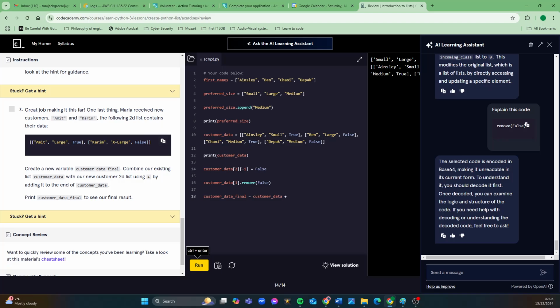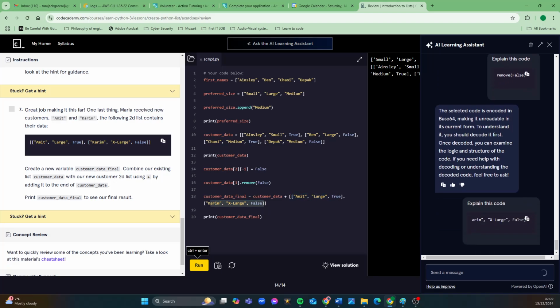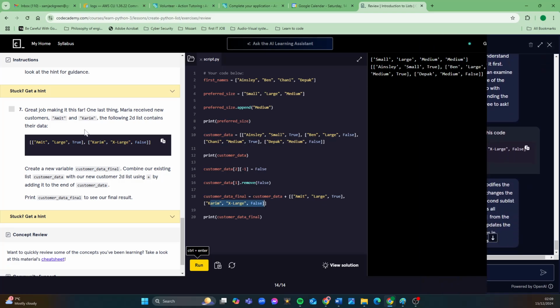Copy, Control V, paste, and then print customer data final. Have we made a mistake there? Let's read the instructions again. One last thing, Maria received new customers, Amit and Karim. Well, yeah, we do have them there. We're adding them on, so this kind of makes sense. They're new customers. We want to add them to the list.